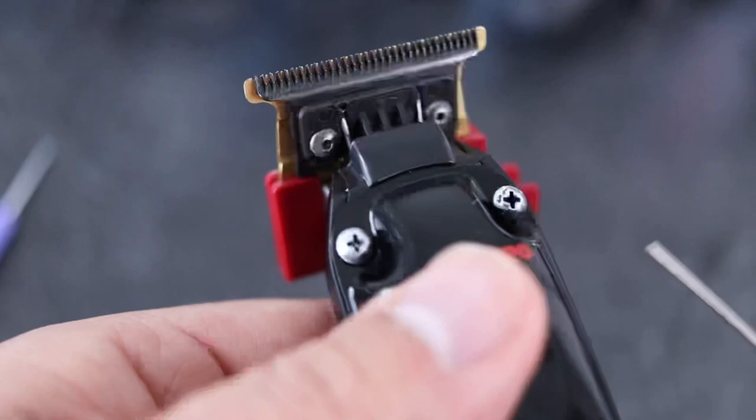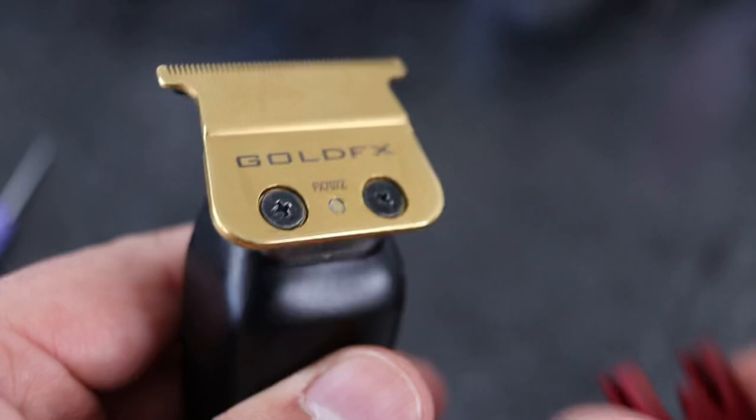Now you can take the zero gapping tool off and check your trimmers. For all you newer barbers out there, there is a check to make sure these teeth are pretty good — you're gonna use your forearm. Turn it on and see how it feels. If it hurts here, it's gonna hurt the back of your neck, so adjust accordingly and back that blade off just a little bit. When I zero gap my trimmers, I like to take a whole different route — I like to stand in front of the window so you can get a lot of light. That allows me to see the reflection of the tips of these top teeth while I'm zero gapping. It helps out big time.